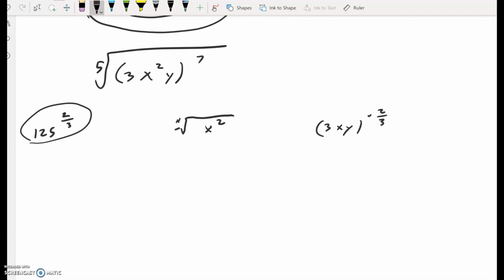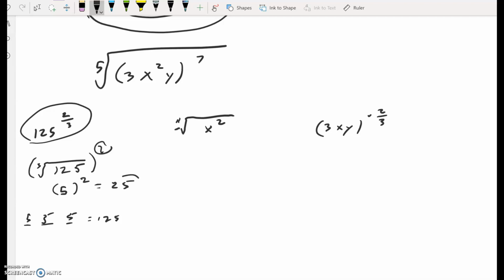If we want to calculate what this equals without a calculator, I would suggest not squaring 125. That's going to be pretty big. But I'd suggest taking the cube root of the 125 to the second power. Now the cube root of 125 is something you can multiply by itself 3 times to get 125. It's 5 times 5 times 5. So the cube root of 125 is 5. And then we're taking that and we're squaring it. So this is 25. 125 to the 2/3 power is 25.